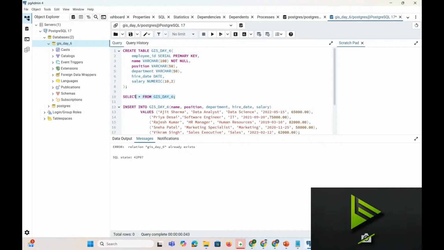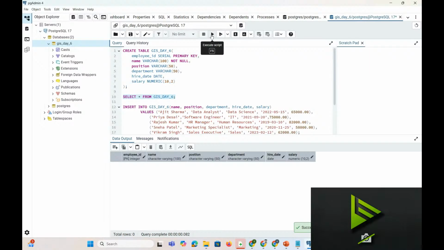Now see, you cannot change these things this way. You have to use the alter command.